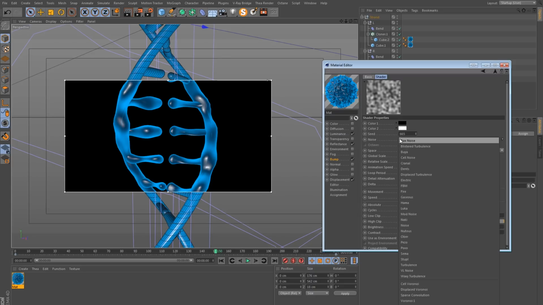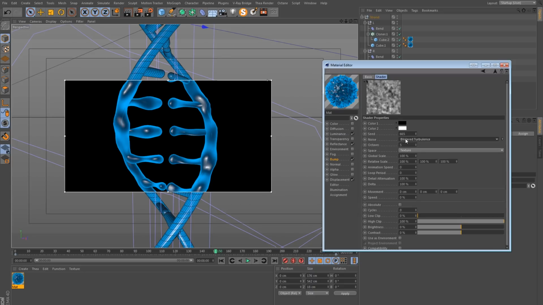Now I don't remember what it was called, so we can just scroll through these until I find the right one. And I believe it is this SEMA or SEMA. I don't know how you pronounce that exactly, but it gives you these lines and swells to overlay on top of the other noise.